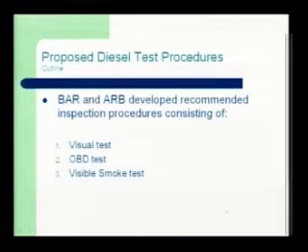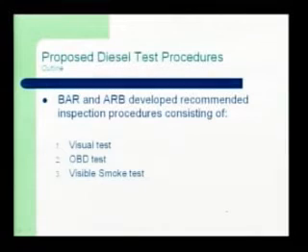When ARB did their study, they actually went out and surveyed consumers, asked them to bring their cars in and offered a tank of gas and some other basic incentives. They looked at some pretty nice trucks and cars, and roadside testing gets those on-road ones — between the combination of those, we didn't see any problems, so it was working pretty well. We also did a dealership study, seeing about another 50 diesel vehicles during some budget-constrained times, checking emission components and running the test procedures on those to make sure everything was okay.